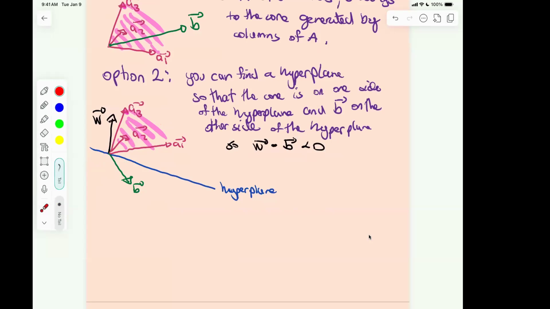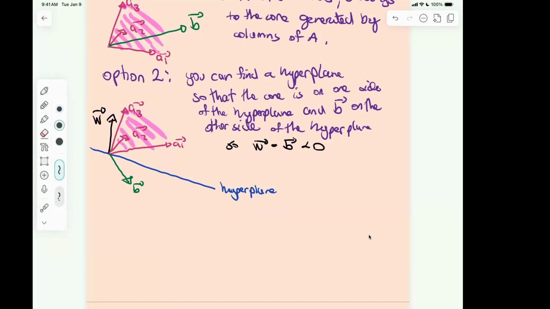If you imagine a thick wall, which is painted, so that you could not see the other side, the cone is on one side of the wall and the vector is on the other side. But for example, this one would work too. There's more than one option, and that's fine. Whatever the hyperplane is, wherever it is, as long as it has the cone on one side and the B vector on the other, that counts as good. Right, so that would have the dot product be less than 0.